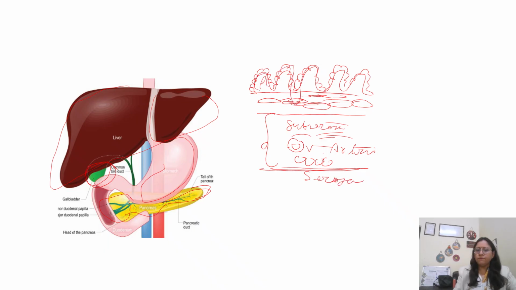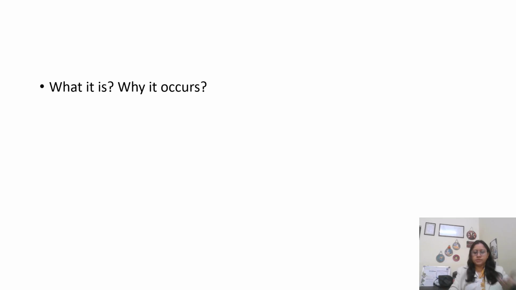If these come in as long folds, we say there is a Rokitansky-Aschoff sinus, which is very particular to the gallbladder. That is the normal histological picture you should keep in mind. Then I'll tell you what the pathology in cholesterolosis is. So here we come. What is it basically? One important term is cholesterol esters. They get deposited in the wall of the gallbladder. Fine. Why does it occur?